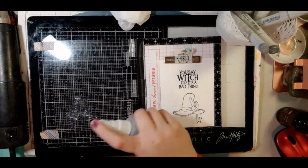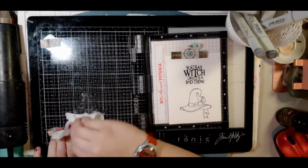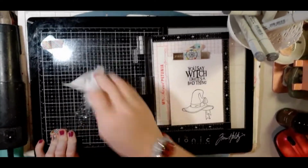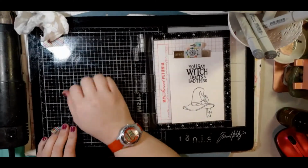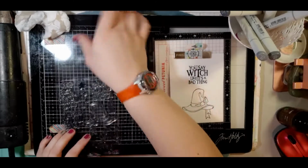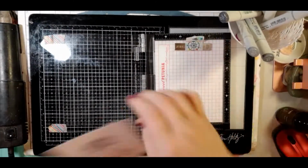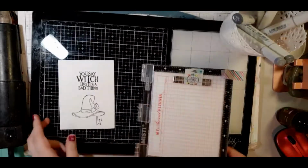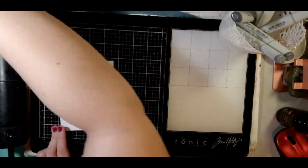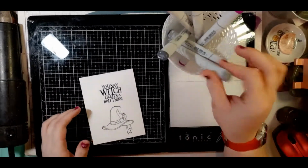Now I'm going to clean the stamp with my Hero Arts Ultra Clean Stamp Cleaner, just because I don't want the amalgam ink to stain my stamp. It's not a bad thing, I just didn't want it. I'm going to take that off and put it back into my stamp set. And then I'm going to take the card front out of the MISTI. And now we're going to get to coloring, and we're going to use Copics today. I'm really excited. I'm still learning, but I'm getting better.